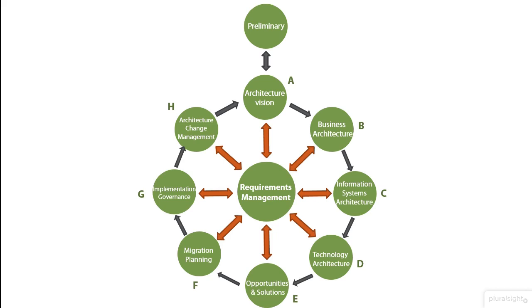The TOGAF ADM diagram shows the 10 phases of ADM, with 8 phases organized around the requirements phase in the middle that forms the central core. I like to think of this arrangement as a rotating gear, or sometimes as a reverse induction motor that spins the architecture development activities through phases in the outer circle as architecture requirements, which I imagine as the equivalent of electricity flowing into the system through the architecture requirements phase in the middle.